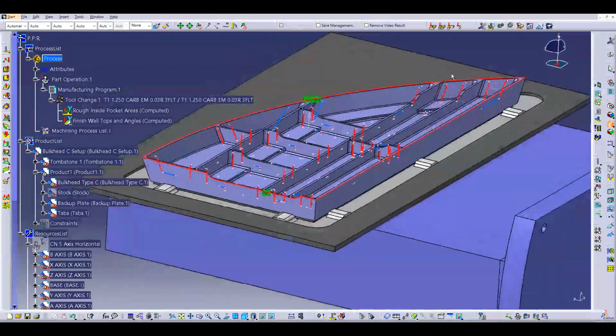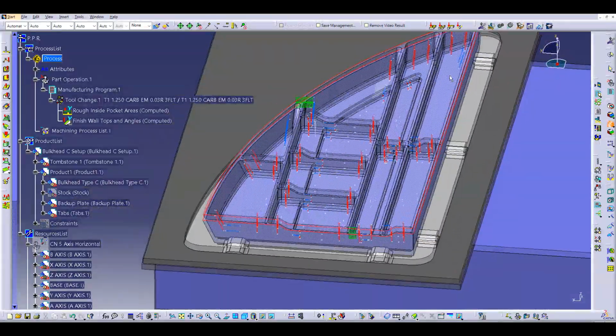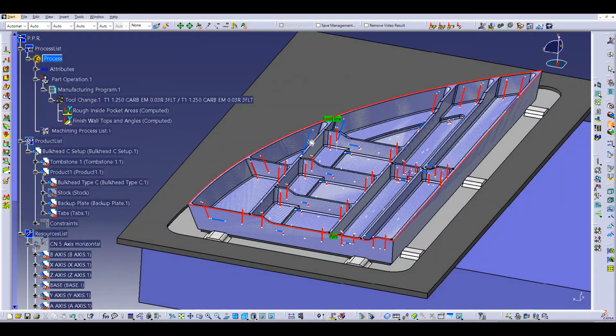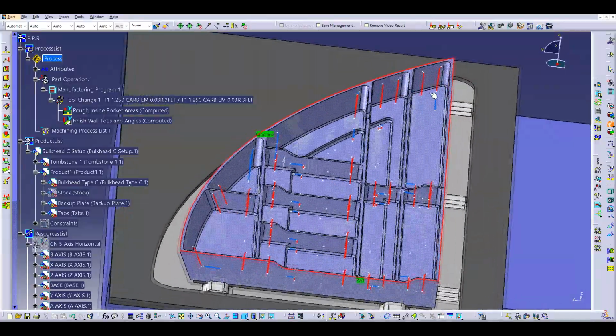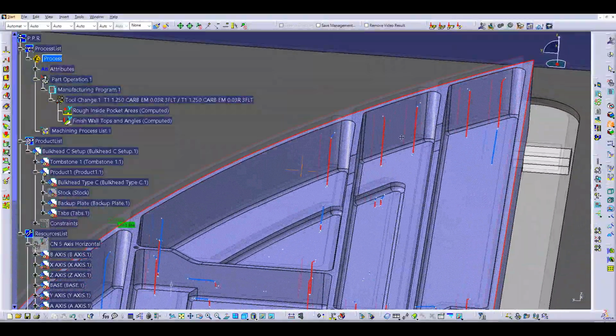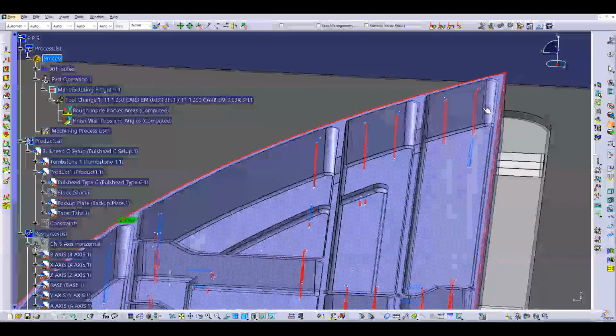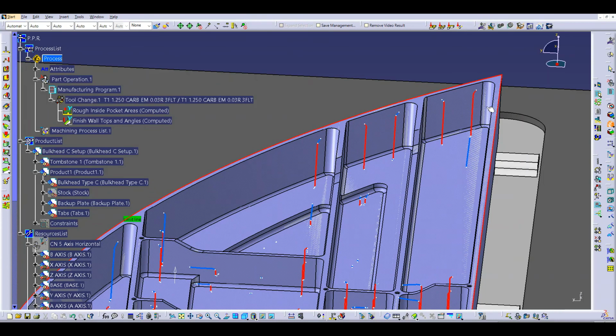So the red are the verticals, the blue are the horizontal. We're only going to be dealing with verticals. So you notice this one over here that had a lot of material is blue, considered horizontal. These are considered vertical. So looking at these, remember these three corners here had heavy material in them. So I want to use a slightly different strategy to machine those than I do the rest.